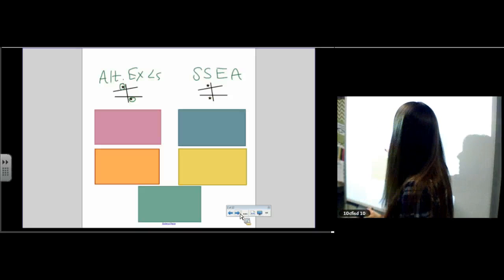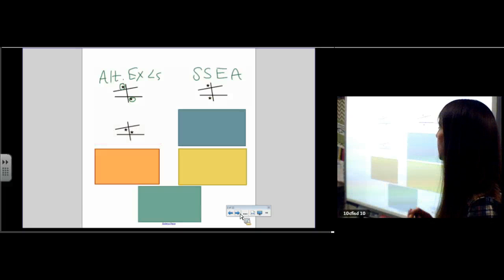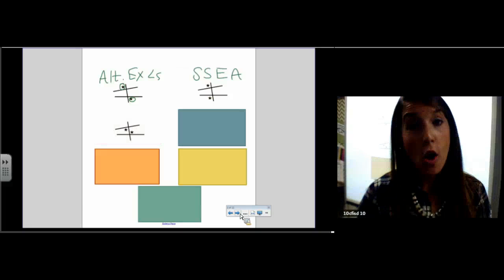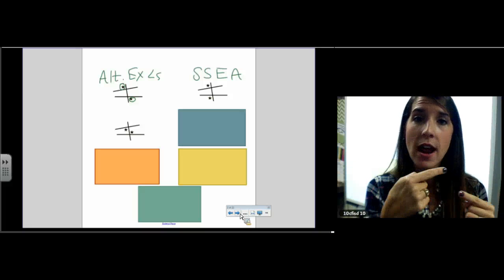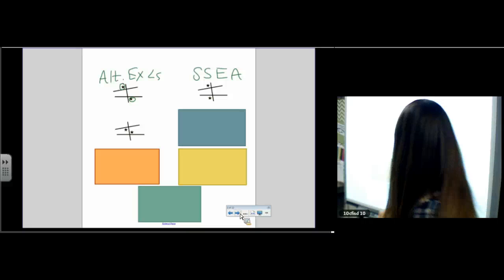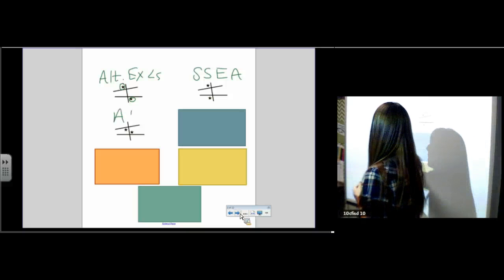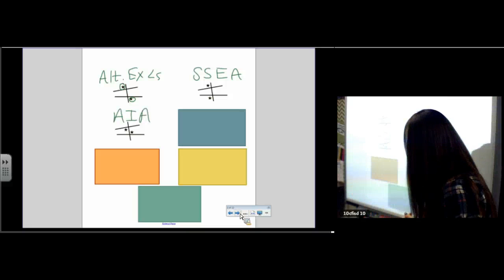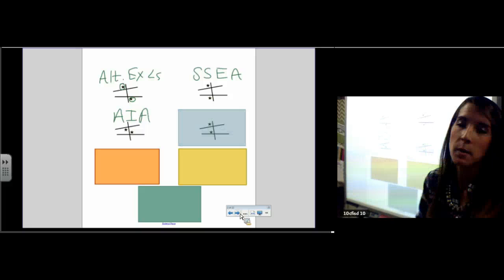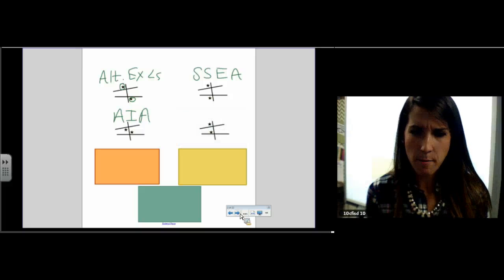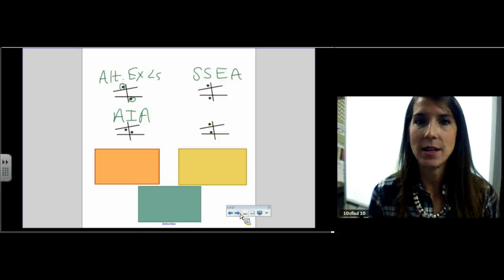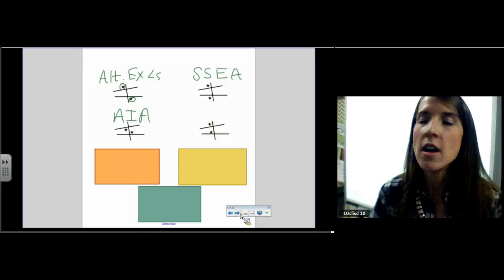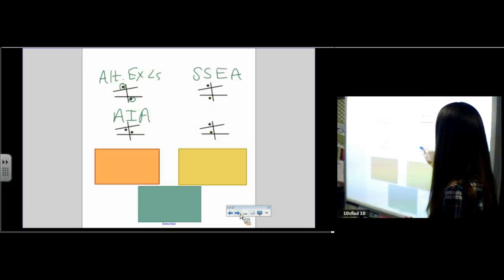All right, next one. Right there in that picture, those are alternate because one's on the left and one's on the right, and those are interior angles. They are inside the lines. So on this one, we've got alternate interior angles. This is the only one that doesn't really fit the mold. This one doesn't say alternate or same side in its name. It doesn't say interior or exterior. And the word for this one is corresponding.